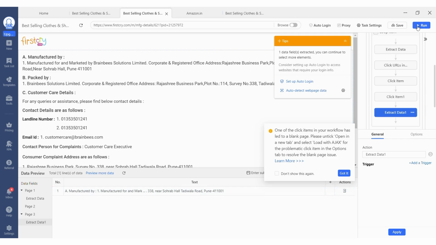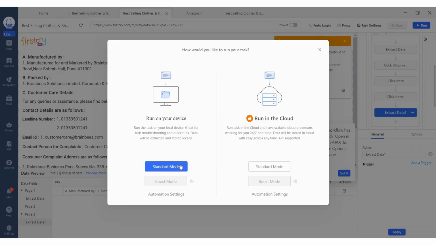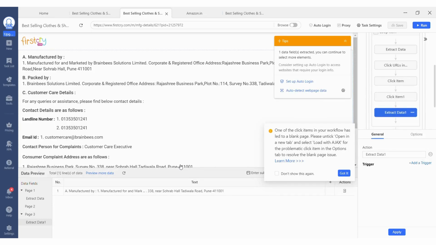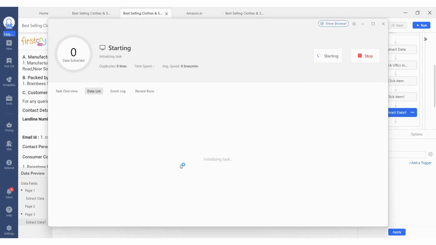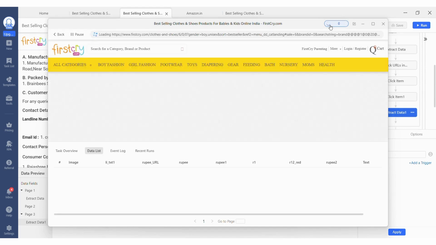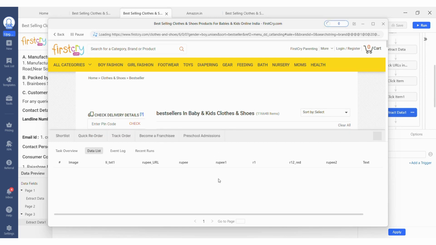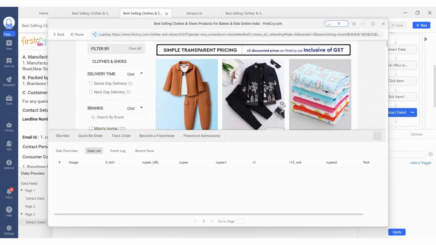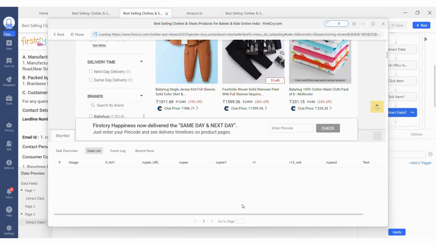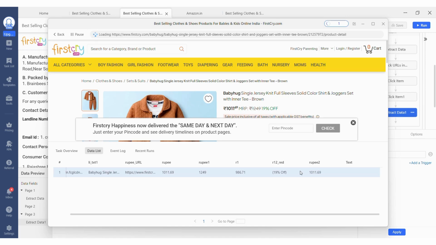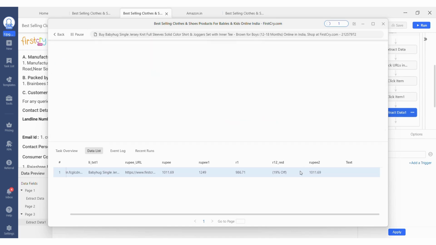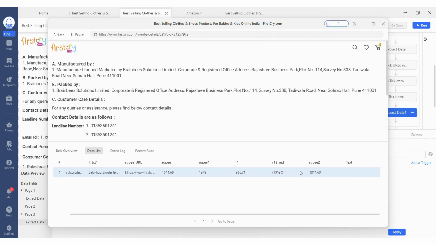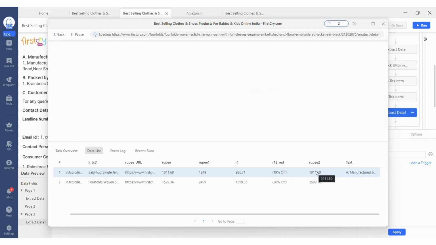And then all I need to do is just click on run to execute this entire workflow. So once I've started running this entire workflow, it will take a couple of seconds again to load that particular web page. I'll click on show browser to show you. So as you can see, it has started doing that based on the category filters that I had initially set on the website. And then it starts gathering the product details. As you can see, it has collected for the first one. And then it will also collect from the other link that I selected. So that is this particular data. And I have that data in place.